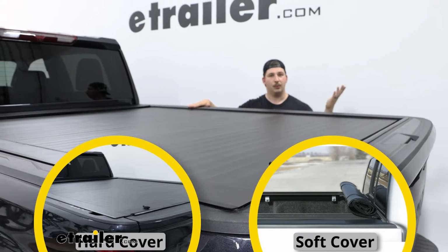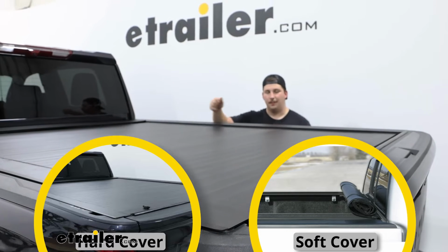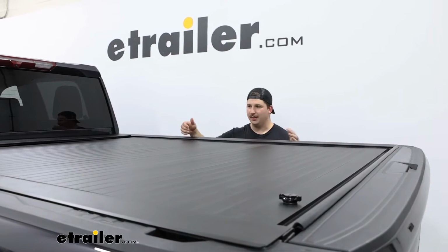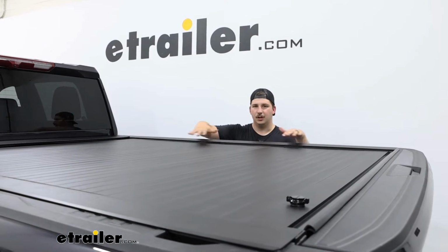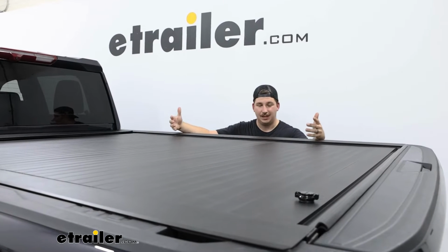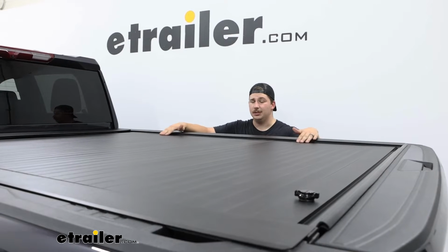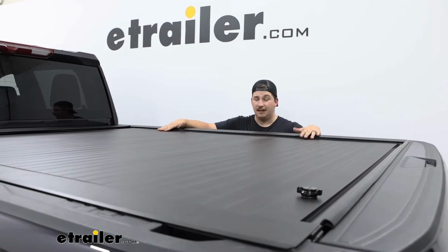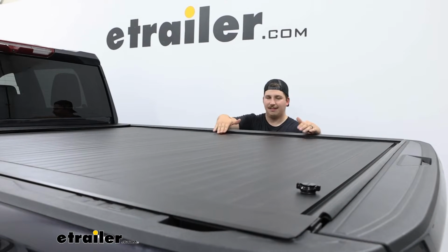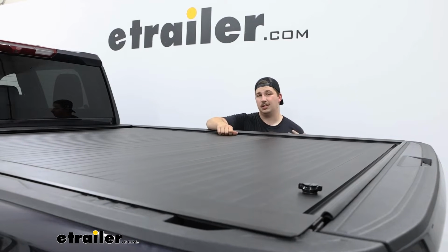Soft covers are going to be a bit more inexpensive, but they lack security because anyone can come up and just cut through that material with a knife to get inside. Whereas a hard cover like this is going to be constructed of metal or some sort of hard material that can't be cut through. Obviously nothing's thief-proof, but this is going to be a huge improvement to security, especially this option from Pace Edwards, which is constructed of a series of metal slats that all interlock together, giving you probably some of the best security you can get.